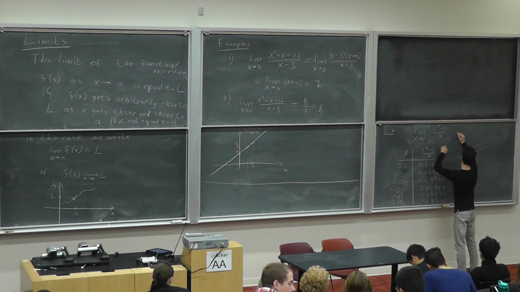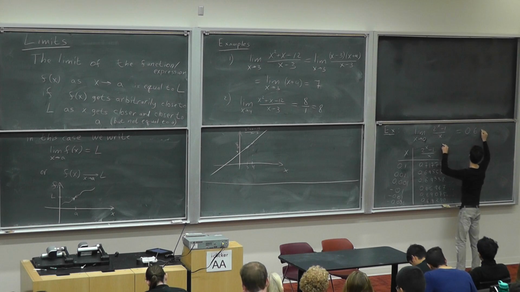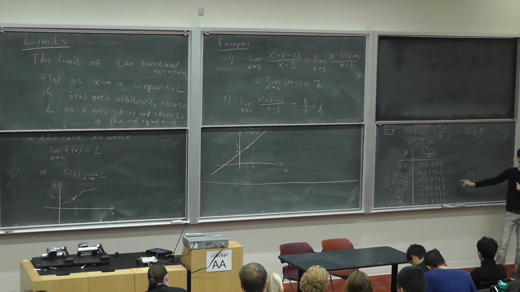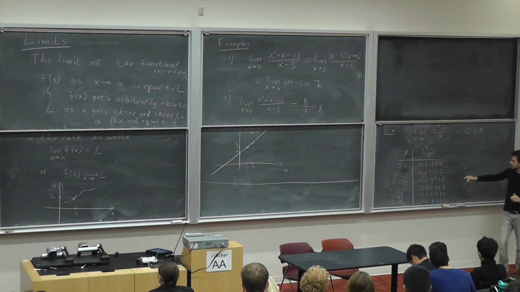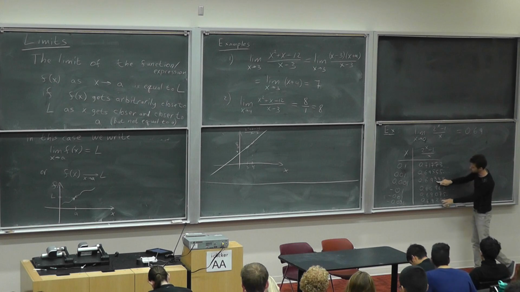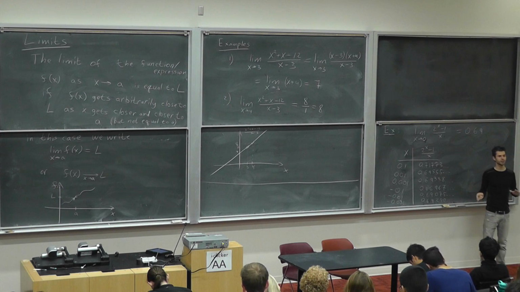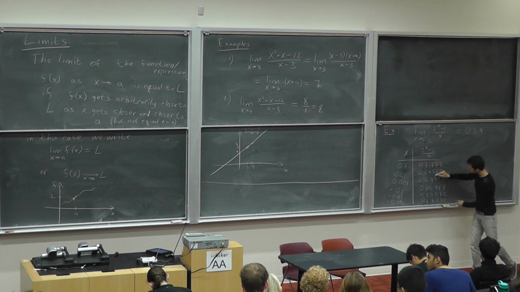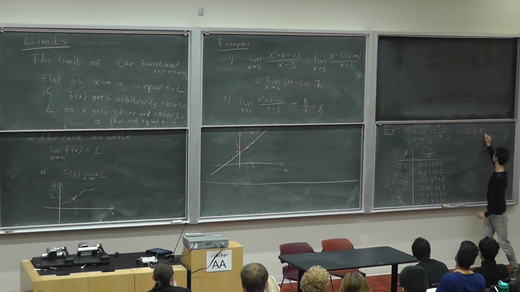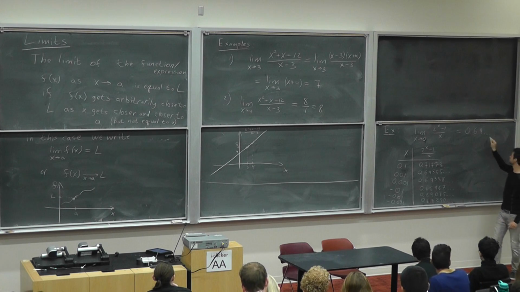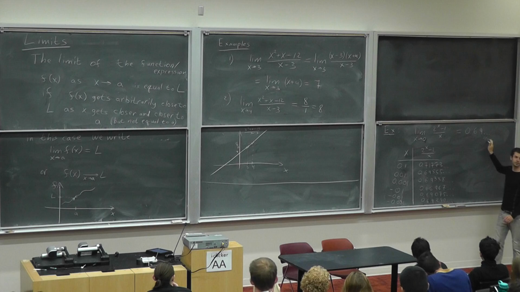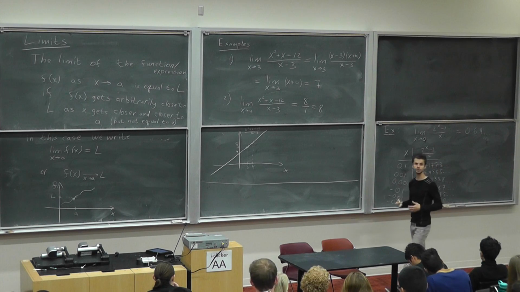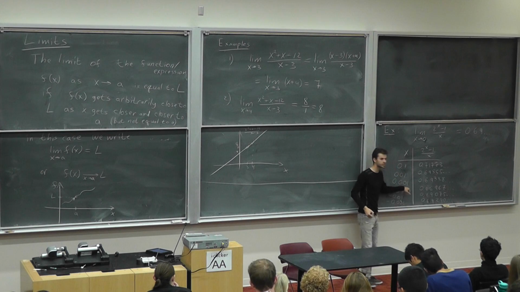So I would argue that this limit is 0.69. And just from this data, I wouldn't be able to tell what the third digit is. I would say it's somewhere between 2 and 3, might be 2, might be 3, I'm not quite sure. I see that these digits already stabilized, the third one didn't. So I would argue that this is 0.69, and the next digit is 2 or 3, but no more information. If you want to find out what this limit is even more precisely, choose even smaller values.